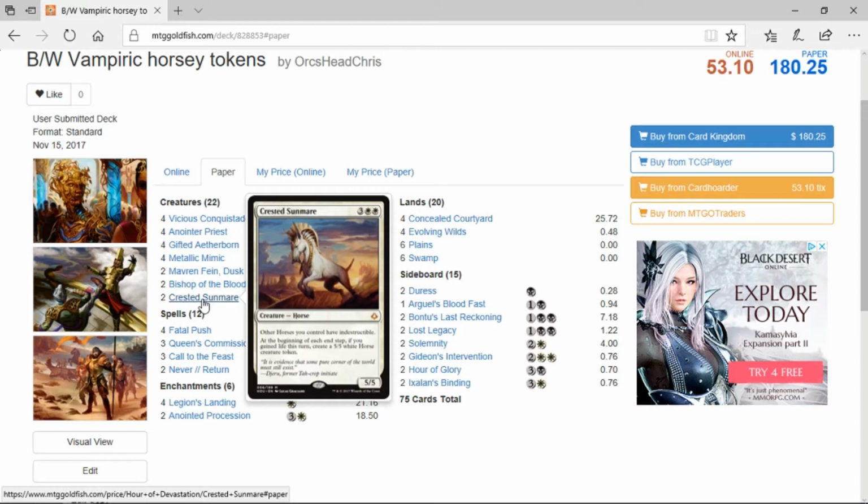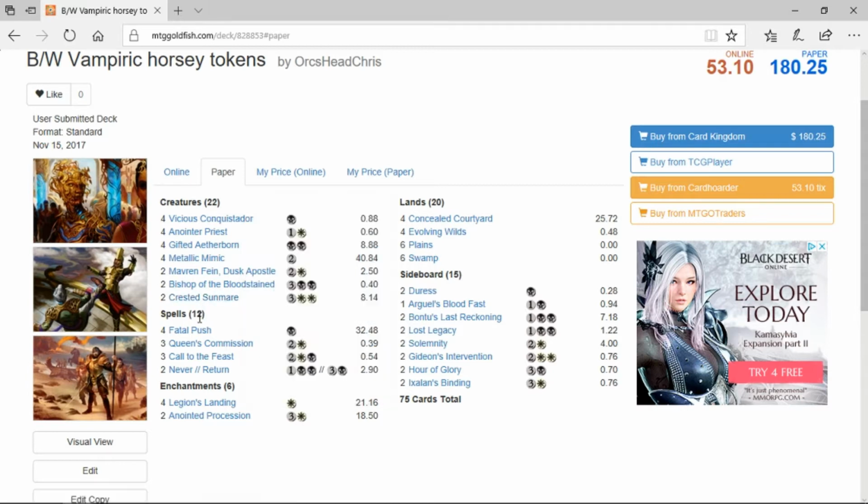The only downside is he doesn't gain indestructible. I suppose you could splash blue, get a Vizier and shapeshift it into this Crested Sunmare and give it indestructible, but essentially for what we're doing with this deck, by the time they have removal for this, it'll be too late and you can eliminate him pretty quickly.